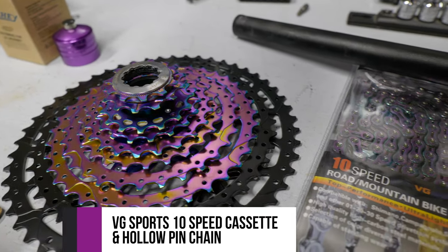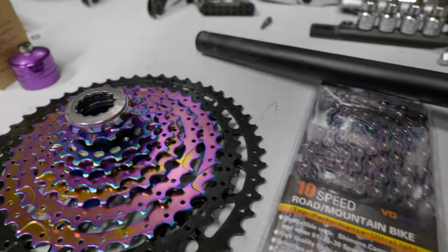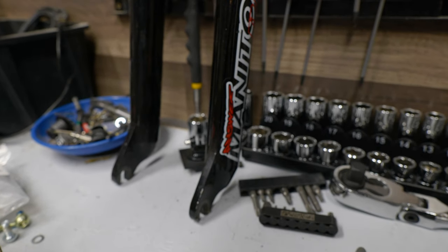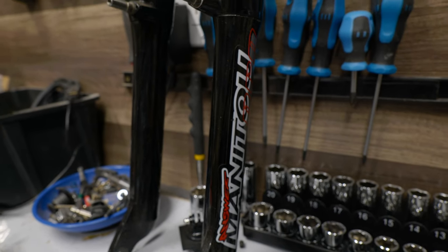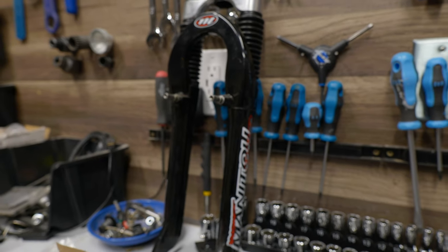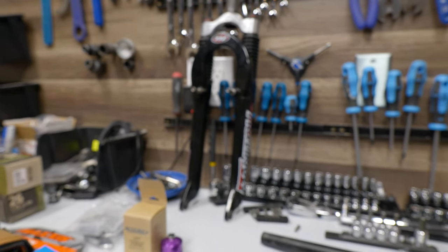I'm anxious to see how well this thing shifts under load, but it looks really pretty, so we're going to go for it. And then just for a little extra bling here, we got a set of purple anodized spacers and head cap. A used Manitou fork. This is actually 80 millimeters in length, using just old elastomers. They're actually still in pretty good shape, and the seals look good.